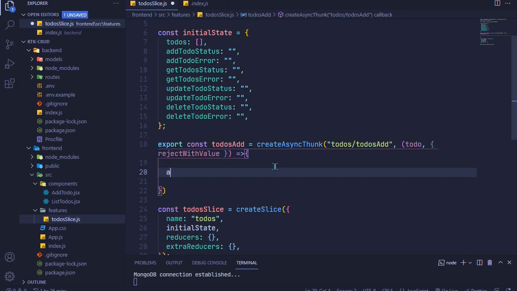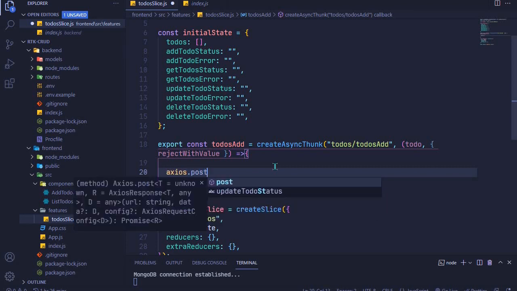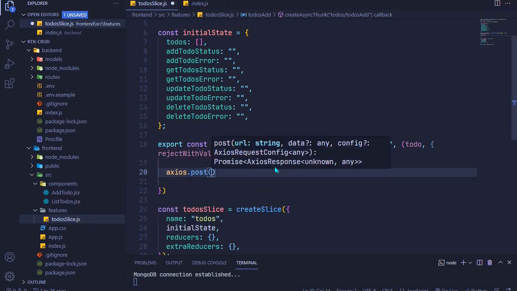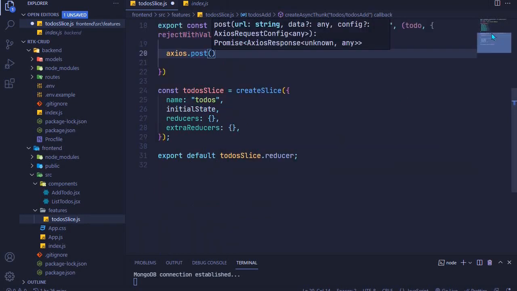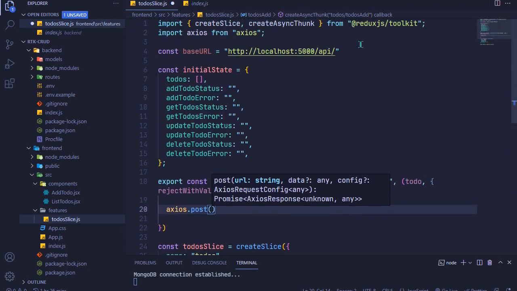So right here we can say axios.post. So we are posting a todo to the backend. The first parameter for the post request right here is the URL or the endpoint. Okay, and for the URL it will be http://localhost:5000/api/todos.